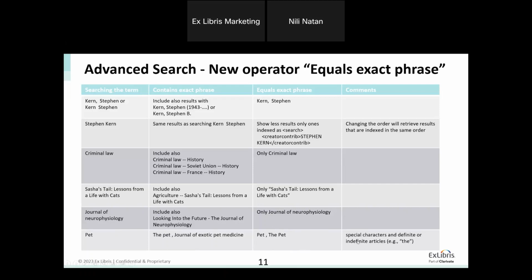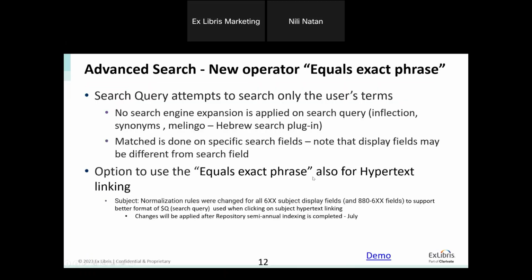Okay, just before the demo, I just want to emphasize our work and what we've tried to gain here: to make a simple query that matches the user search term when using the equal exact. And this is why, when we are defining and building the search query that is being sent to the search engine, we are not including any search engine logic.